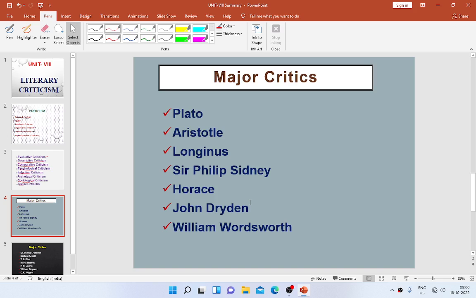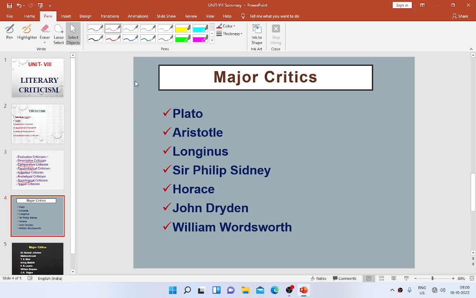Here we can say that Socrates was Plato's teacher. He appears as a protagonist in Plato's earlier dialogues and in his most important work, The Republic. Plato's dialogue portrays Socrates defending himself against the accusation of the state. The Republic by Plato is based on ethics. It touches upon metaphysics, aesthetics, and epistemology.